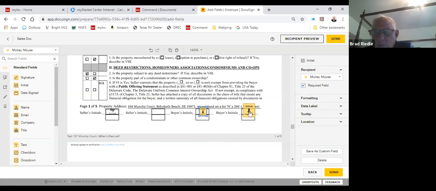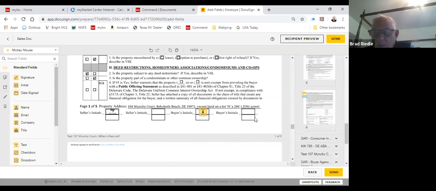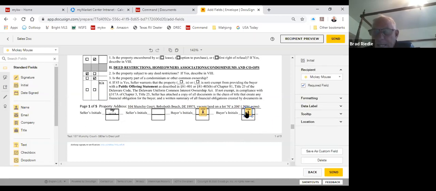Okay. You would do the same thing here, but I'm going to say that we didn't do that. So I just made this a different size. When I go to the next one, it remembers the last one that I did. So I don't have to keep shrinking it and changing size and doing all that. But what it didn't do is because up here on the left, I was in Mickey Mouse in yellow.